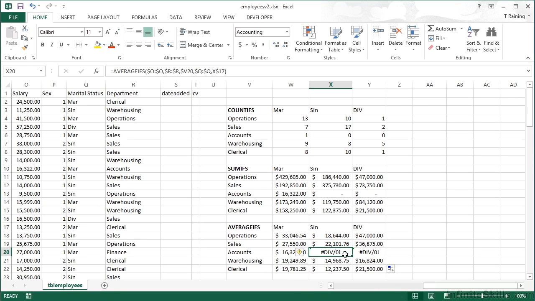That's because there's nobody in these departments, so dividing by nothing is going to produce a div 0. We will see later, in fact we already have seen really, how to negate a div 0 error message by putting an IF that checks to see if there is an error message. So that's CountIFs, SumIFs, AverageIFs, allowing you to work the clever CountIF, SumIF and AverageIF functions on multiple criteria ranges.